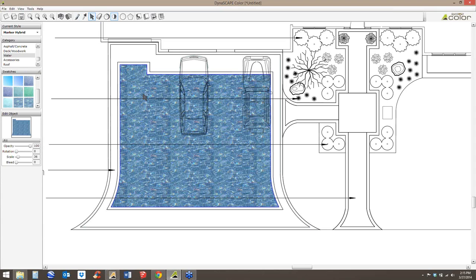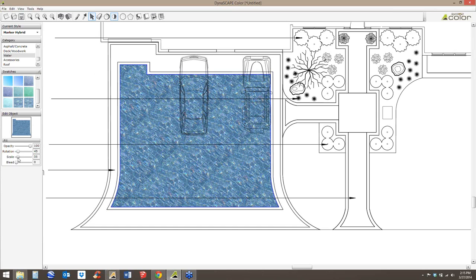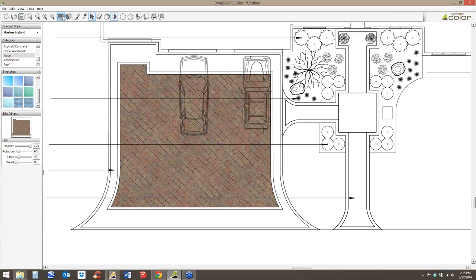the key to finding good swatches is, if you see this line, there's a lighter side and a darker side. If you can get swatches that are consistent all the way across, you won't have as many lines. So what I'll usually do is I'll rotate this a little bit and then play with the scale to where it kind of looks nice. But it looks pretty good. So where do I find these?